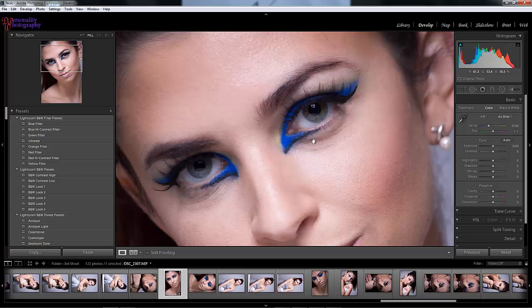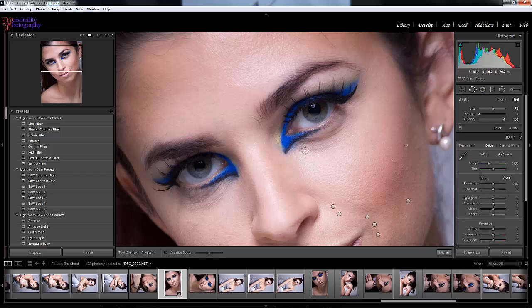And now to remove the lines and darkness under the eyes. You want to start at the bottom, make it a little bigger, and around the bottom. And you place your adjustment overlapping so that it picks up on the bottom portion that you covered. You can also readjust your sections as well.